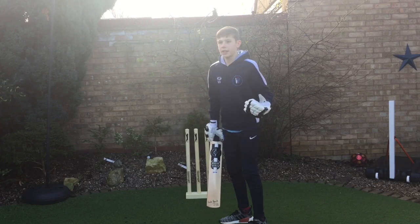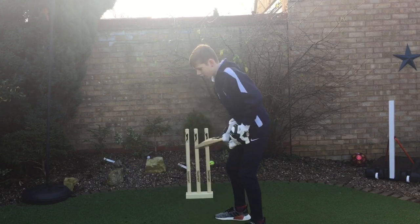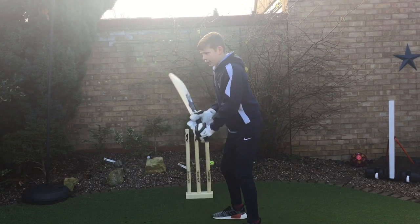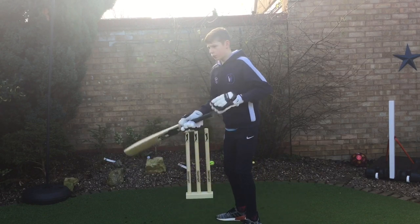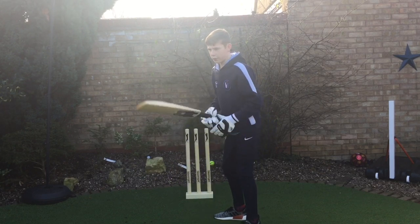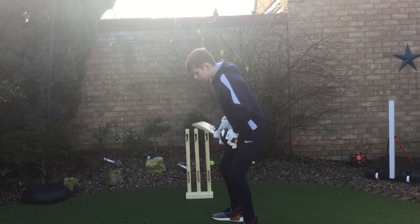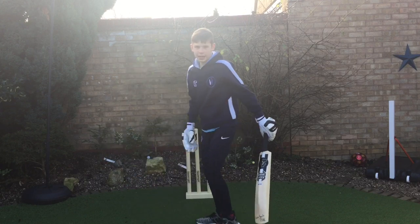I don't really have a problem with LBW because I cover my stumps well. So I'm in my stance, I come across, and then I'm ready to play the shot. It feels comfortable having that trigger movement. It gets my feet moving, which is really important — I want to be able to move well to the ball, pull the shot, step across, then step to the ball and just play it.